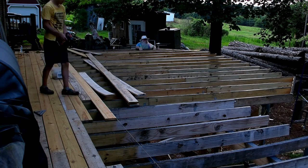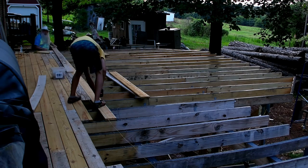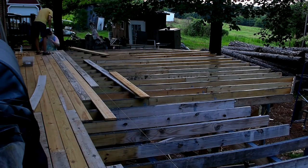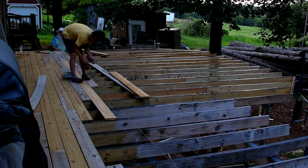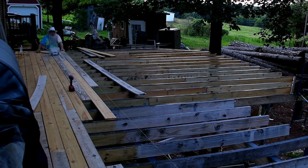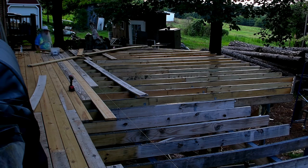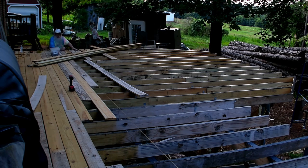This is Sunday evening and we're getting a couple more rows of decking in. One board had a double bow in it so we had to work it on the end and then in the center to get the bow out. We're moving the string line over — doing it every other row at this point, and later we'll do it every third or fourth row once we get the bows worked out. We're almost to the point where I need to build the stairs.